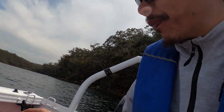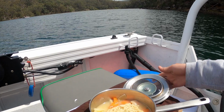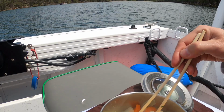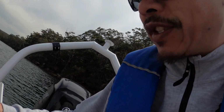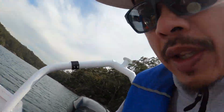I've got here, I cooked a little pot of noodles for myself. So I've got the pot, so mine should be ready now. Got the carrots and onions. Should have brought an egg along, but I didn't. So carrots and onions is better than nothing. Here we go.